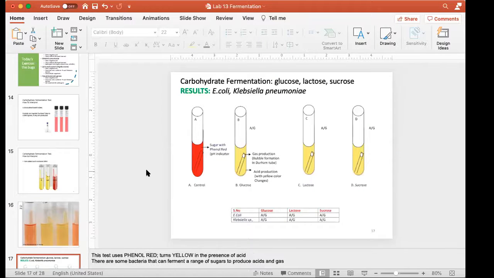All right. Does anybody have any questions about how these tubes work? About why we run them? About how we use them? Remember, this is a broth. This is a broth in a tube, very liquidy. So when you get a color change, you're likely to see it all the way through the tube. You're going to read it at approximately 24 hours, as long as the organism is growing.